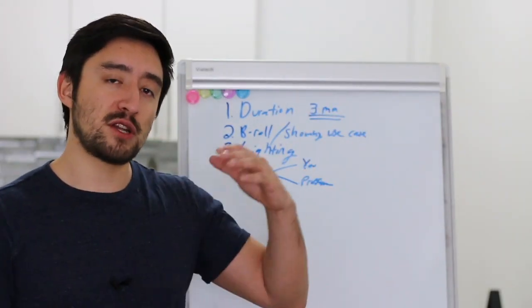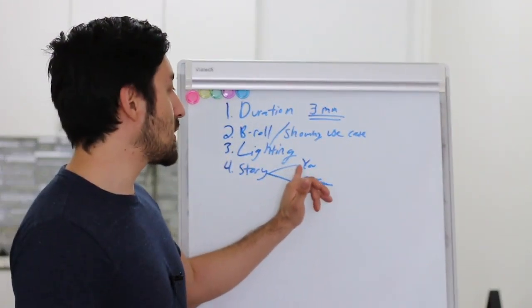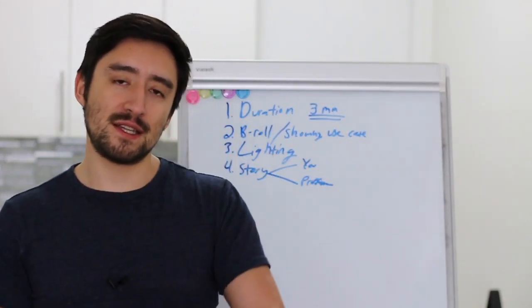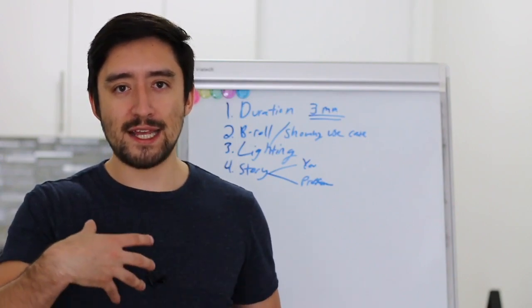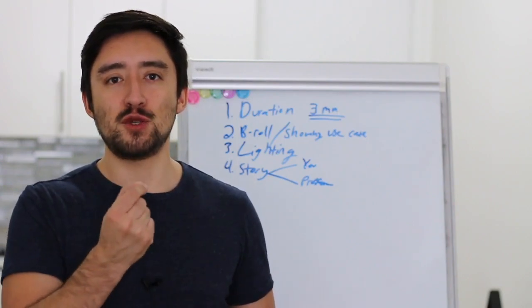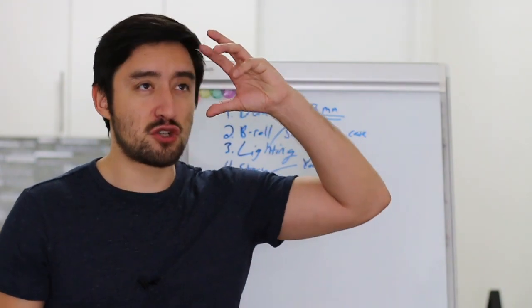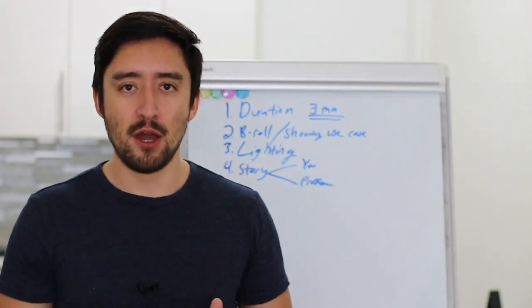There are a few ways you can do that by showing different use cases and environments of the product, but also by having you talking to the camera and telling the story of why it is you made this product, why it is that you are the perfect customer, why it is you've been struggling with this idea and you finally came up with a solution.